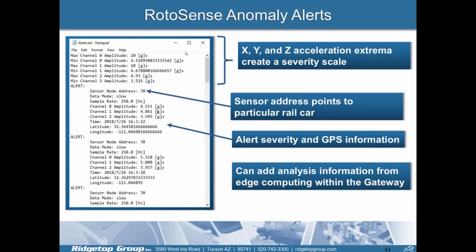And here are some of the anomaly alerts that we send out when we detect these types of abnormalities, and these are sent through either a text message, or they're logged on the gateway, or sent through an email. You can see where this is very much applicable in both the railroad industry and even a helicopter gearbox system. So if you're detecting these types of anomalies and you want to alert the operator or the pilot or whoever it may be, this can be done quite easily through an API.